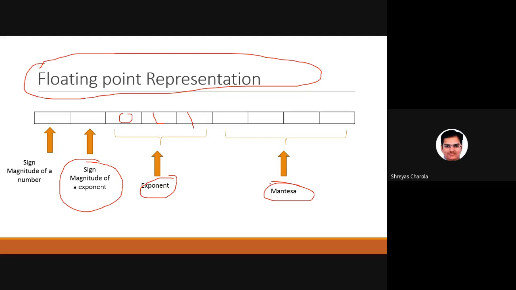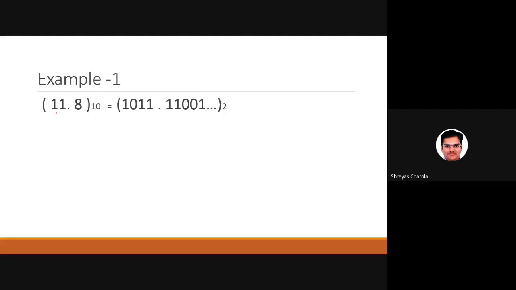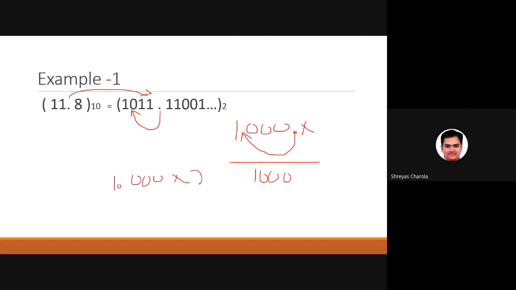Now let us take an example to understand the thing. Let's take the first example, 11.8. You know how to convert into a binary, so you had converted this number. Don't go to more decimal places. Try to put this point over here. If I have 1000, I would need this point to be over here. What I'll do is divide it by 1000 only. Yes or no? I'll divide it by 1000, so this point will come over here. Or you can write it as 1.000 into 2 raised to 3.